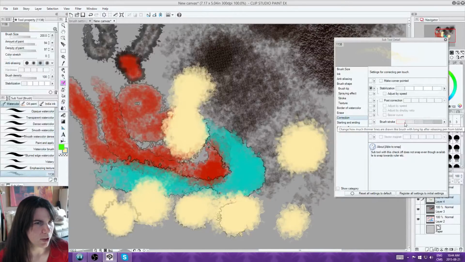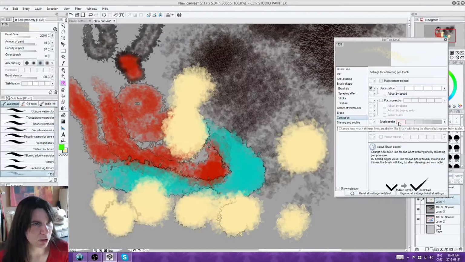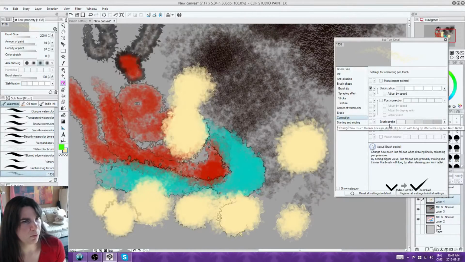Subtool with this check off does not snap, even though available. Okay, brush stroke means change how much thinner lines are drawn, by releasing pen pressure. Sends bigger value.